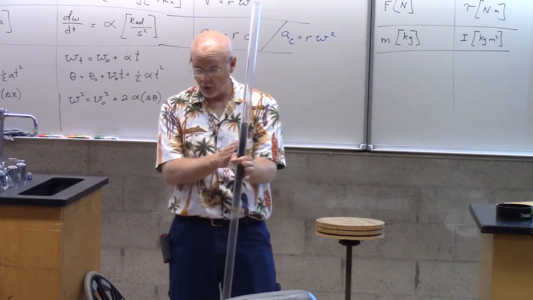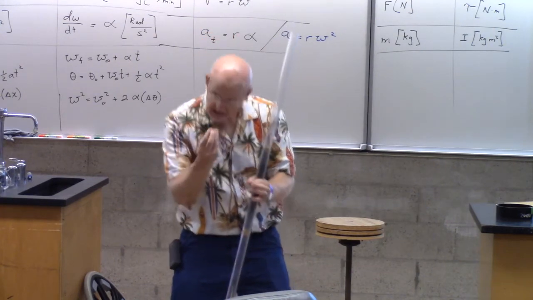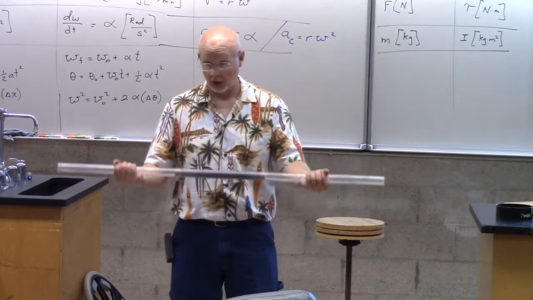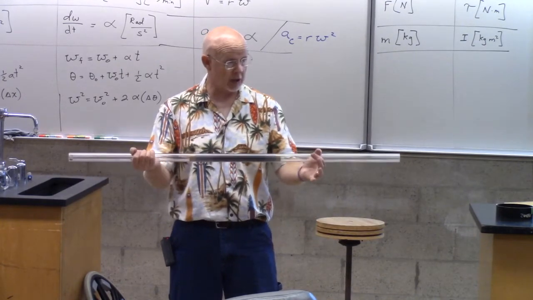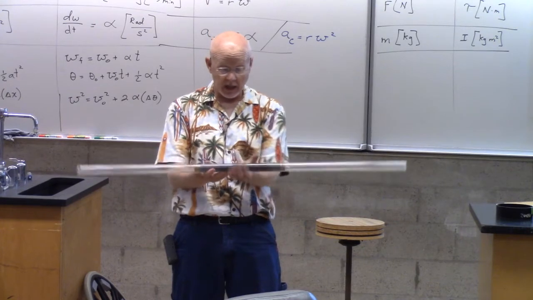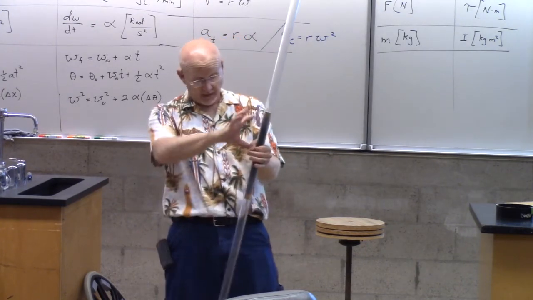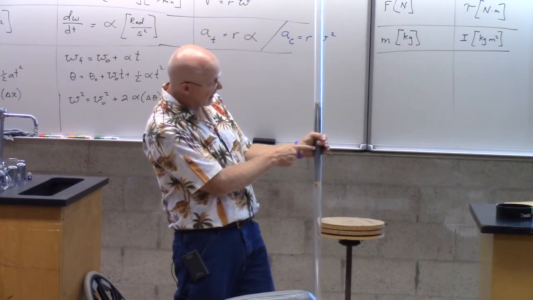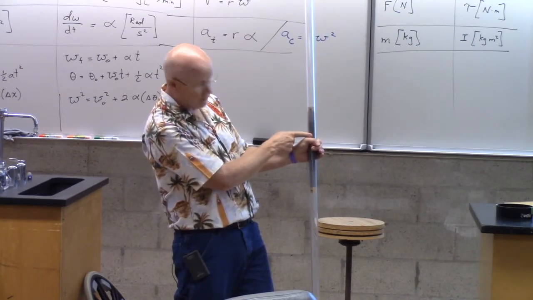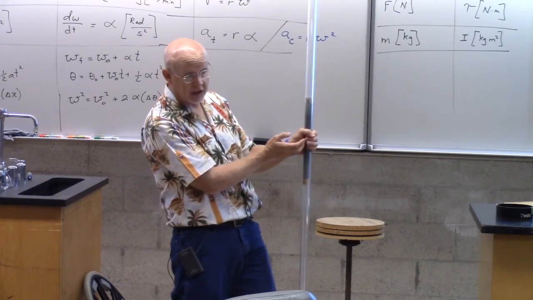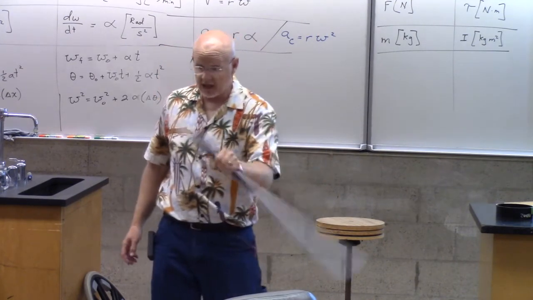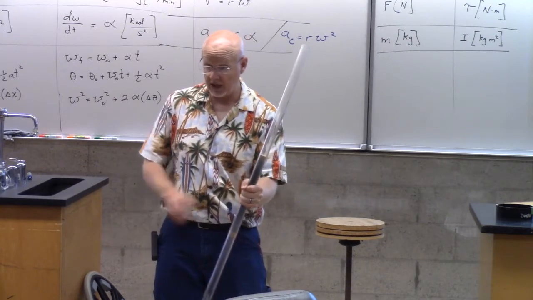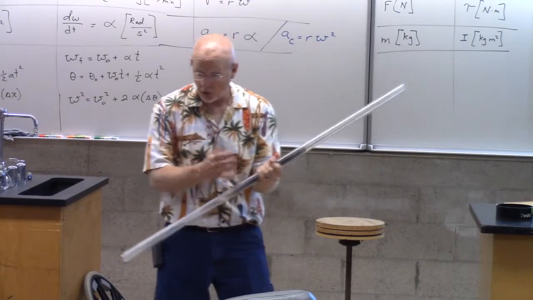I'm applying a certain torque, and its resistance is the inertia, rotational inertia, which isn't just the mass, but where it's located. And see how the mass is located what I would call a short distance from the pivot point. Here, again, is about the pivot point, my wrist. Now, some of the mass is out a little bit further than others, but all the mass is kind of close in. And so I would say overall, this has a small moment of inertia and actually rotates back and forth pretty easily for a certain applied torque.